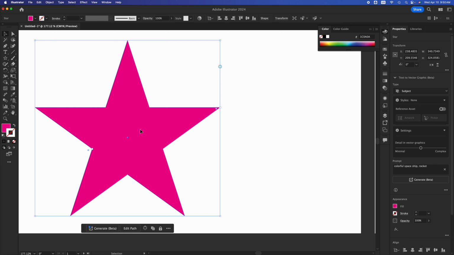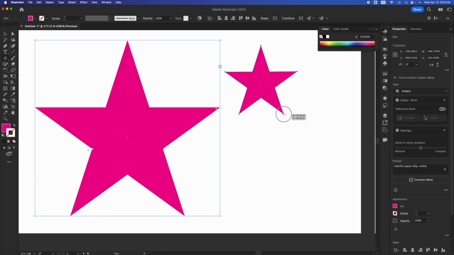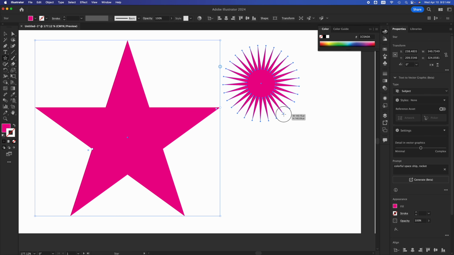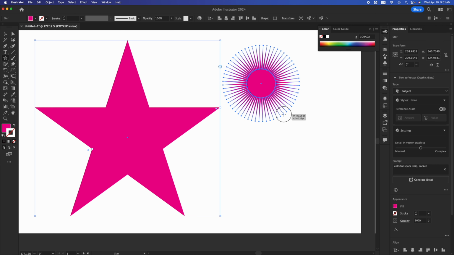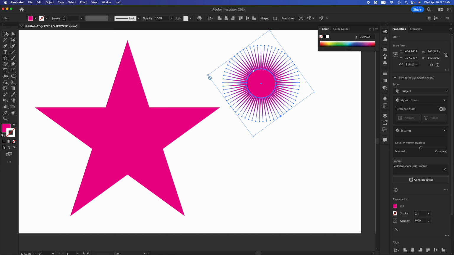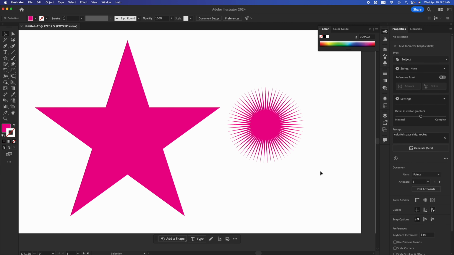However, just like the other shapes, you can mess around with the star and have more points or less. So we're going to select the star again. And when we're making this star, press your up or down arrows on your keyboard. If you press down, it's going to take out more points from the star until it gets to this shape. Or press your up arrow and your star can have various points to make it a sun. I'm not really sure up to how many points you can make. I've never tried to go to the max, but you can go on and make it like so. So these are the two shapes that you can make.